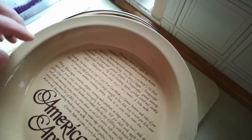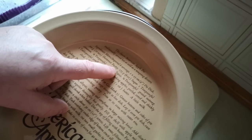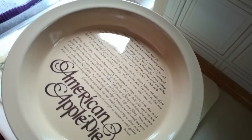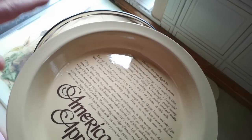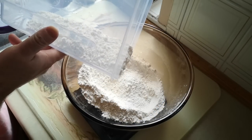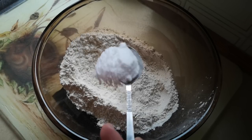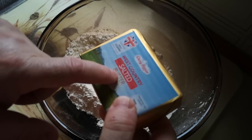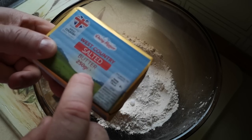One rather disappointing feature of this dish is it doesn't even have the recipe for the pastry - it just assumes you're going to start with shortcrust pastry. For an apple pie I like a shortcrust pastry on the bottom and a more flaky texture on the top, so I'm going to make two different kinds of pastry from one mix. We'll start with 250 grams of plain flour and, because this is a sweet pastry, about a tablespoon of caster sugar. Next, 150 grams of salted butter - if I was using unsalted I might put a pinch of salt in with the flour.